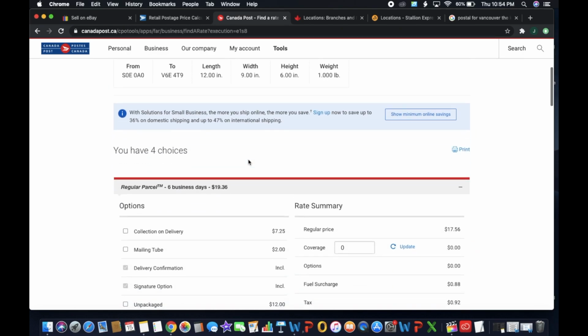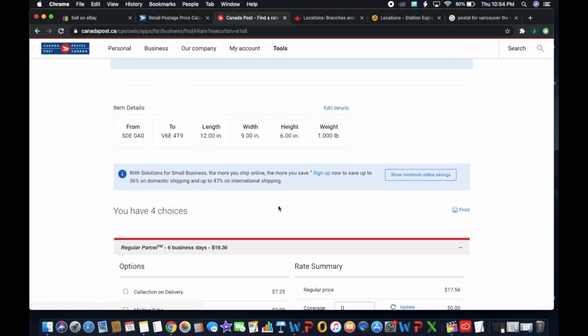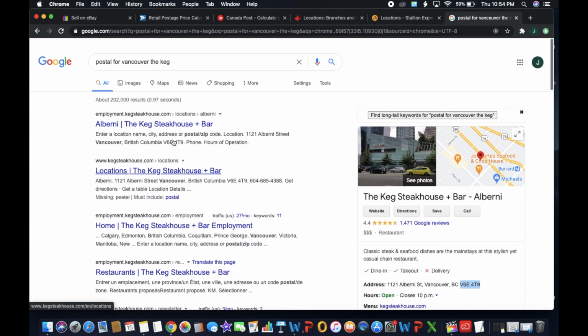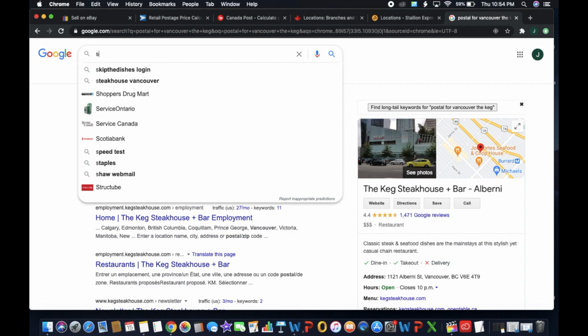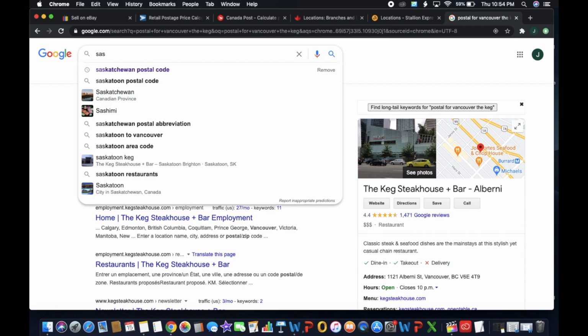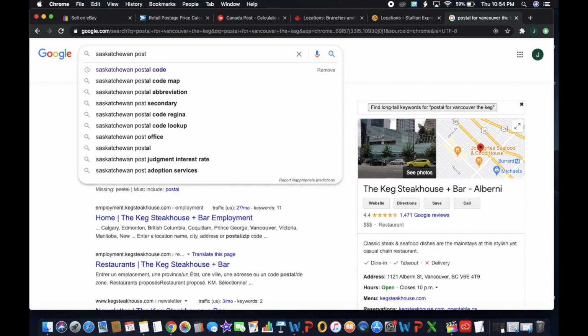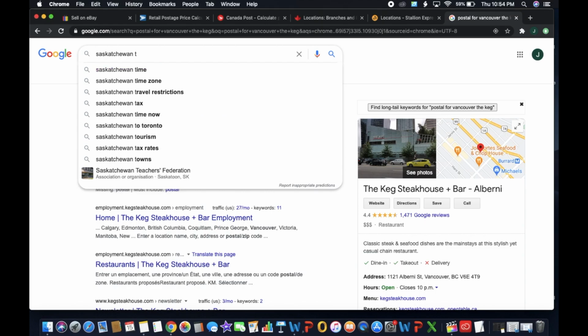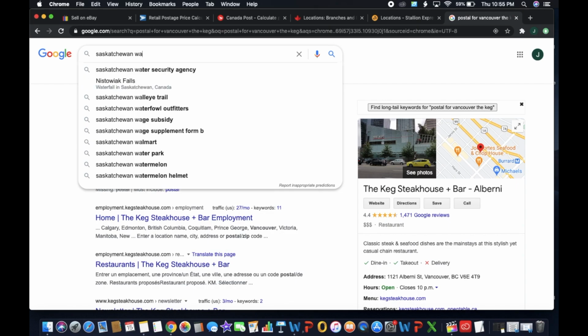Okay, so if I change this out of Vancouver and I go from Saskatchewan, right, let's edit this, and you're staying within your province, and you find another postal code, let's say Walmart.